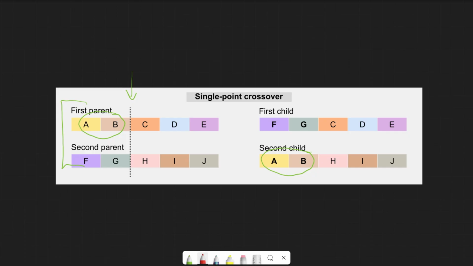Then we're going to pick the first portion of the second parent, we're going to assign it to the first portion of the second child. Second portion of the second parent will become second portion of the second child. Second portion of the first parent will become second portion of the first child. So visually, you should understand that we are crossing portions of the chromosomes. This is why we call it crossover.